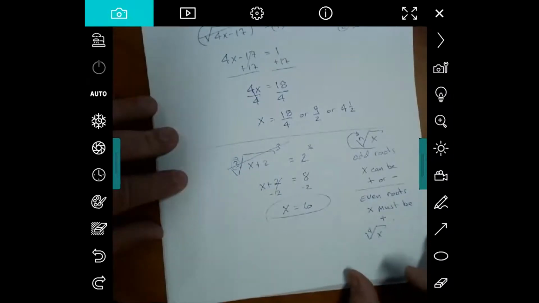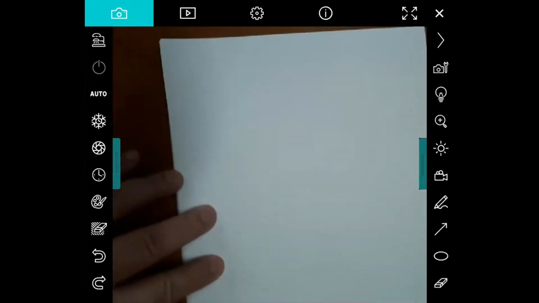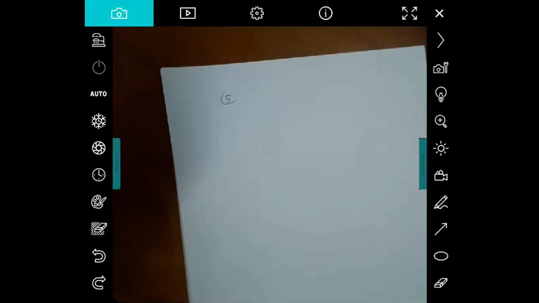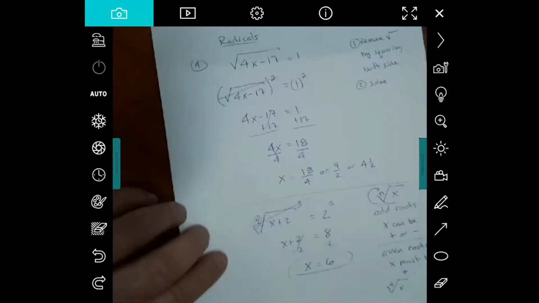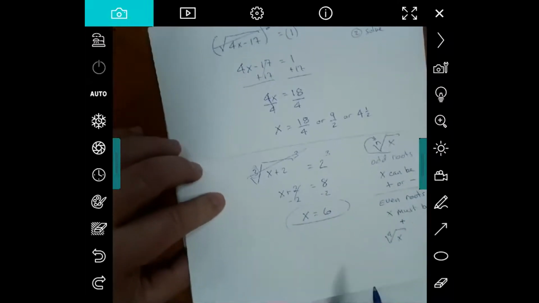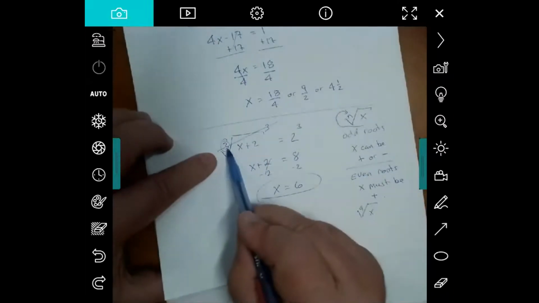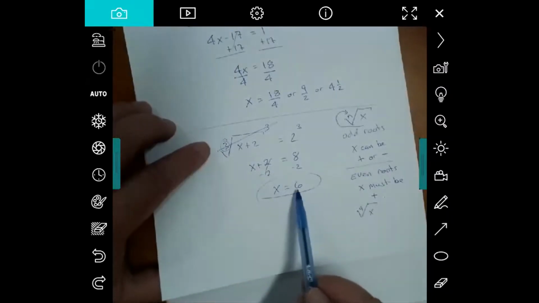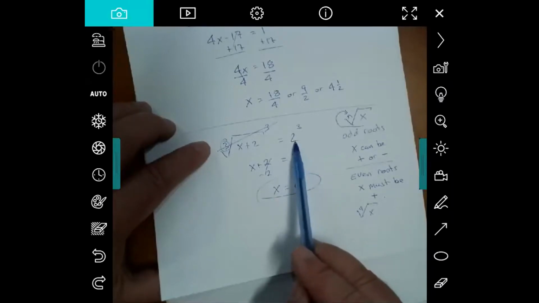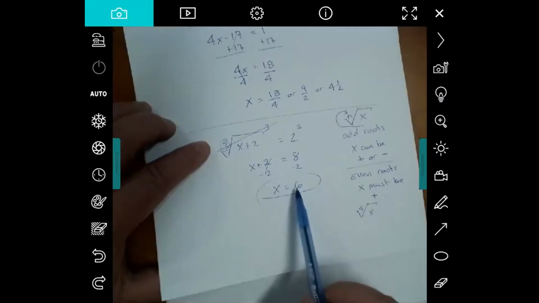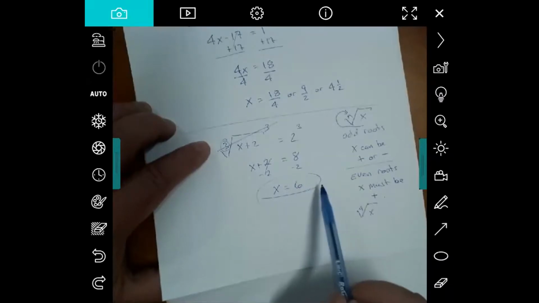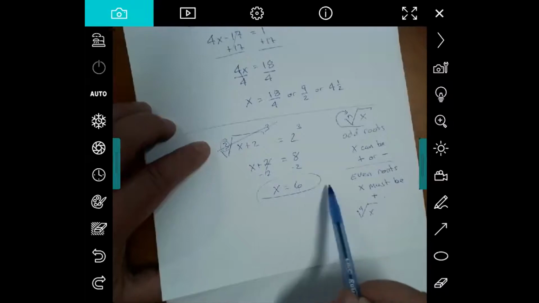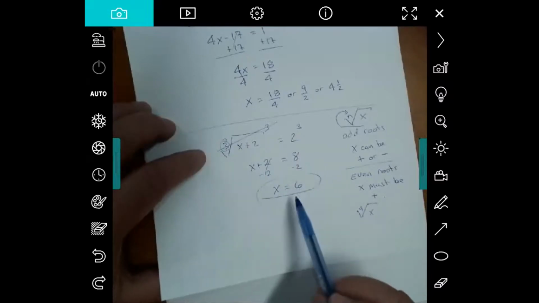Okay, let's go ahead and do this one. The next one is... On that last one, yes, is that plus or minus 6 or just 6? Just 6. That's a good question. Because it's an odd root, if we can't change the sign, if it was a -6, then that would change the final answer. Positive times positive times positive is positive. Negative times negative times negative is negative. So that's a very good question.